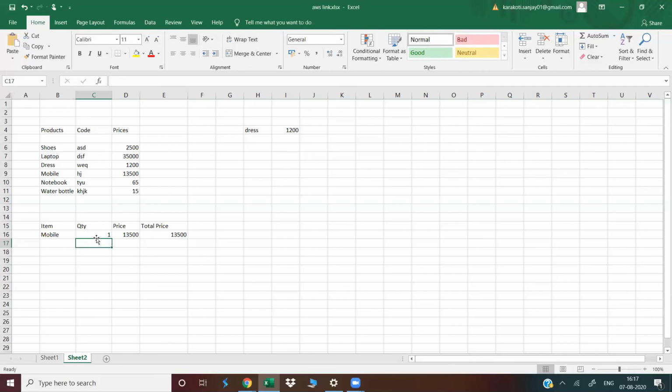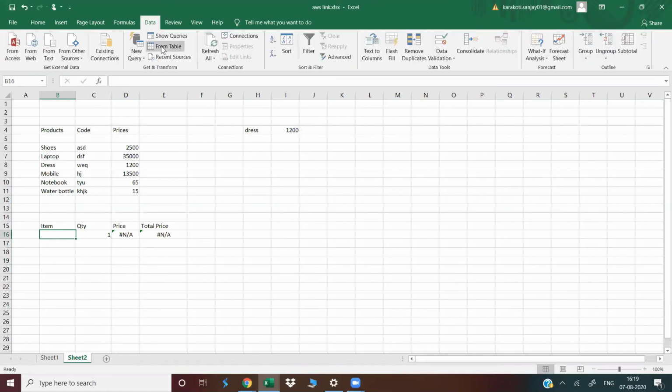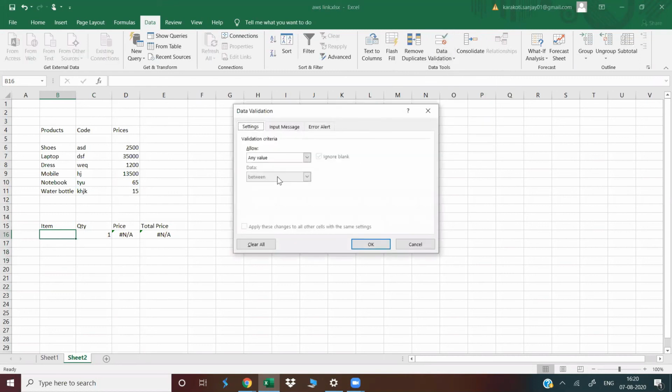cart. Okay, I would also like to add one more thing. We can add this if I want to get all the list of the products here. So if I want to choose, how can I create that? I will just delete this for some time. And I will go to data and go to data validation. I will click on data validation. Now I will tell you more about data validation later, but right now I just want a drop down value. So that is why I'm just showing you.